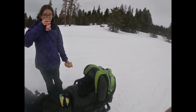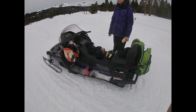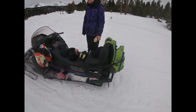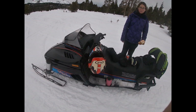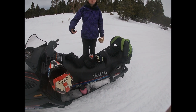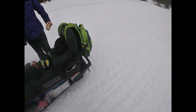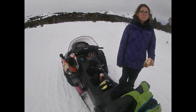Let's go. $100 for the snowmobile, $40 on the permit. Hopefully you'd have a coat and everything if you're trying to do this yourself. But I mean, it's really not that expensive to get into it. We'll get a good solid machine. Most people have snow gear, yeah, if they're already playing in the snow. But I mean, this one.